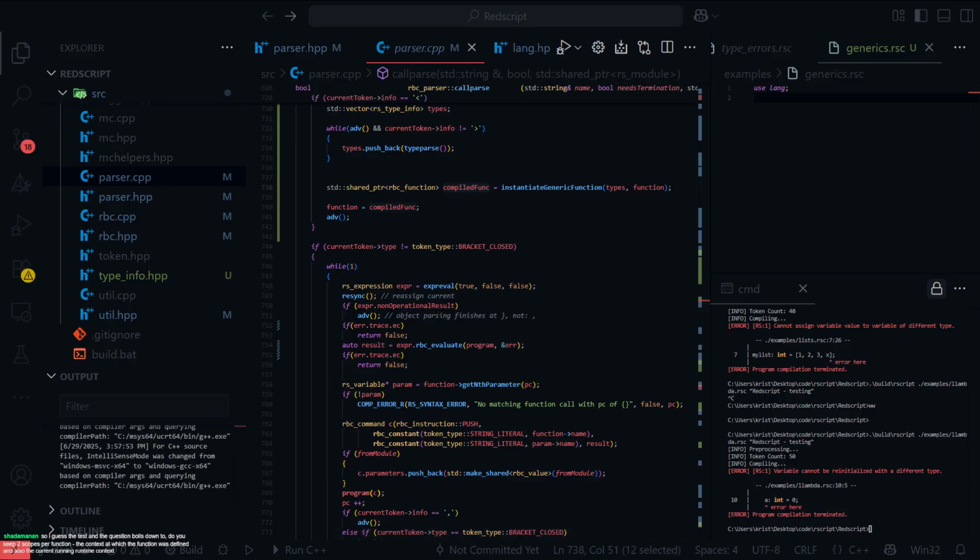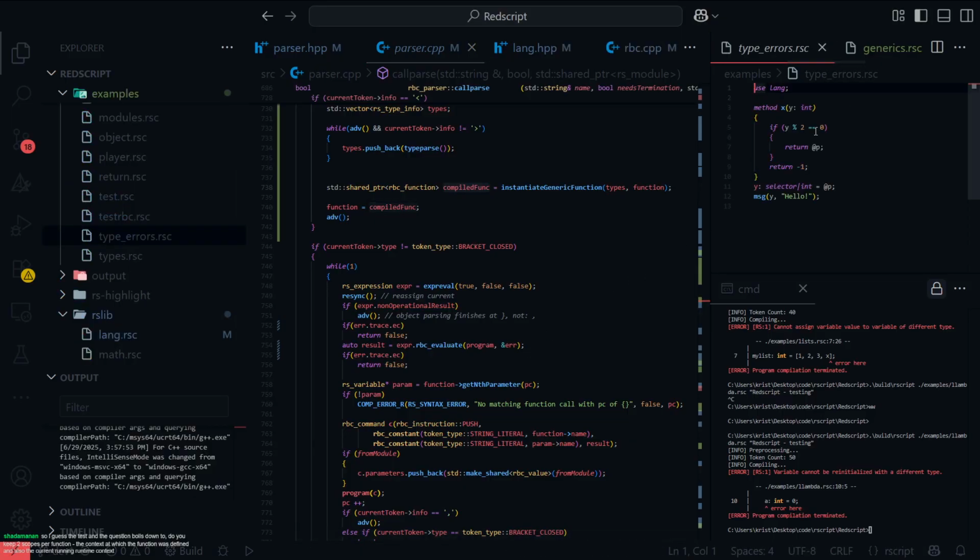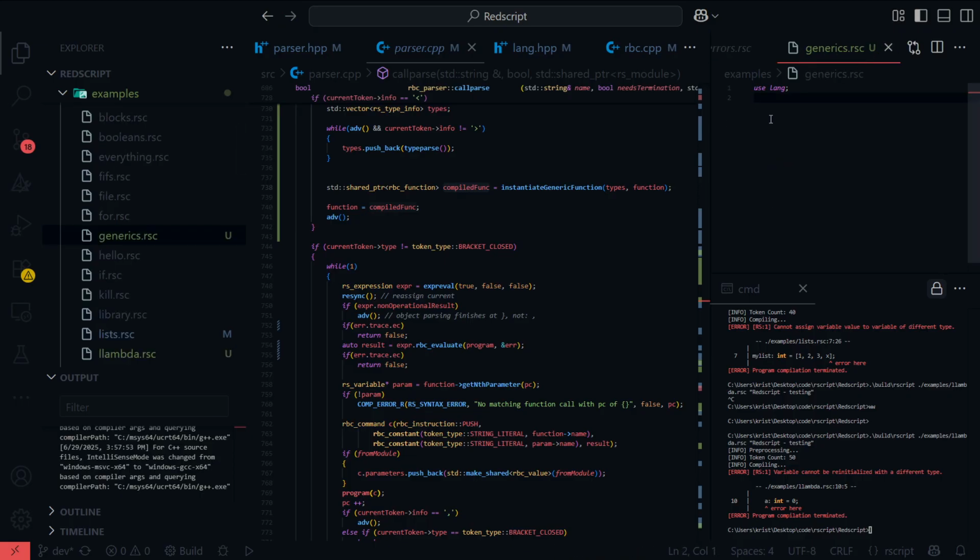So I guess the test and the question boils down to, do you keep 2 scopes per function? The context in which the function was defined and also the current running time. So the way it works in my language is actually, it doesn't matter about scopes. So I can actually implement what the bug I'm talking about really easily. Like a variable outside and a variable inside. The only problem I have with them is they're the same name. But when they're run in the program for Redscript in Minecraft, they use indices because it's faster. So they're always distinguished, if you get what I mean.